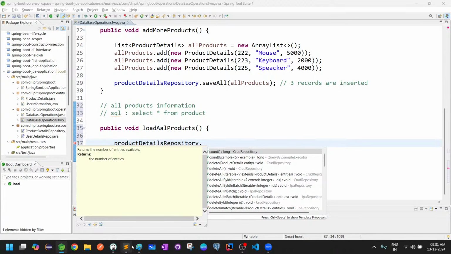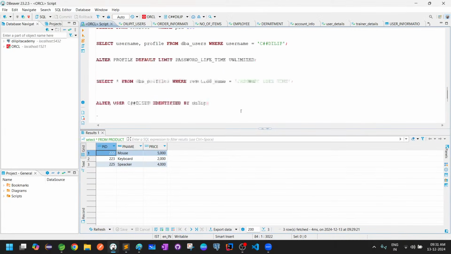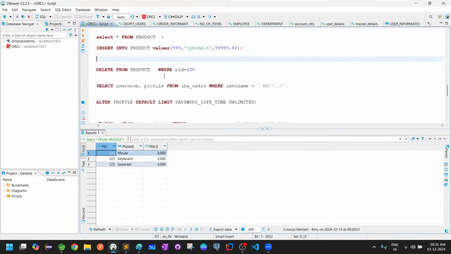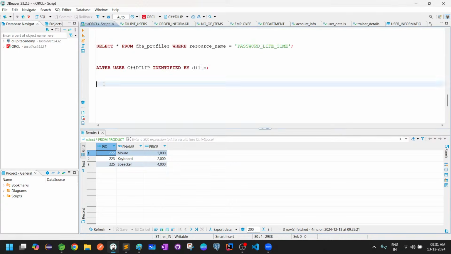Generally, what is count in SQL? Select count from the table gives the number of records in the table. So the moment you use count in regular SQL, you will get the number of records in the table. If you use count in Oracle or wherever, you will get 3 records here. If you had 300 records, you would get that. Simply, count represents the number of records.